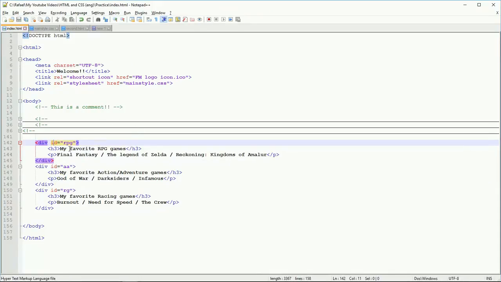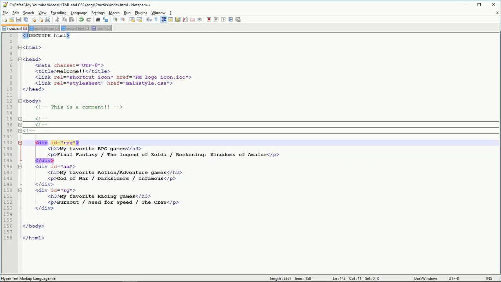In this case, for example, this division contains my favorite RPG game, so I'm putting ID equals to RPG. Don't forget the double quotes. And then the second one, the ID equals to AA, which means action adventure. And the third one, the ID equals RG, which is just for racing games.